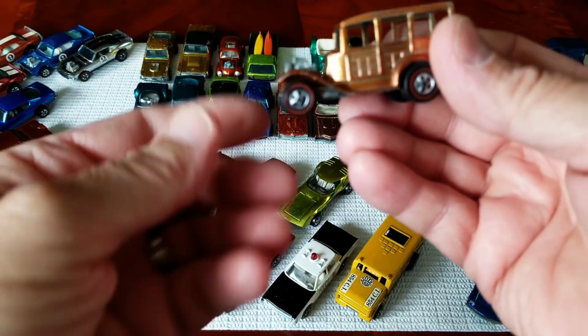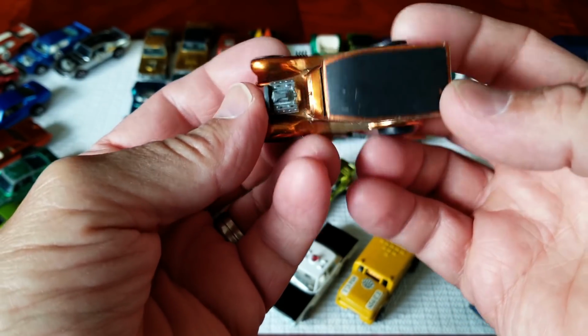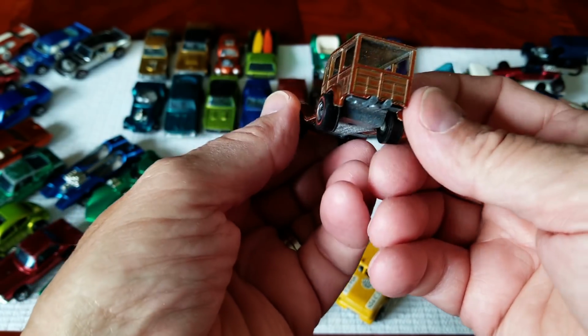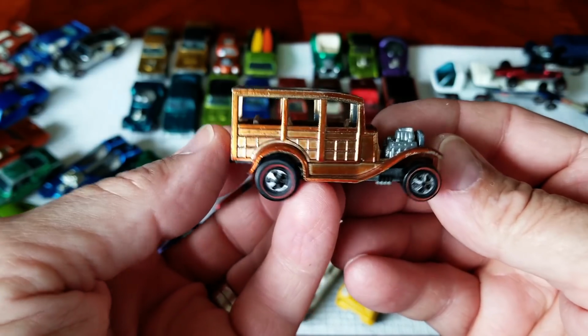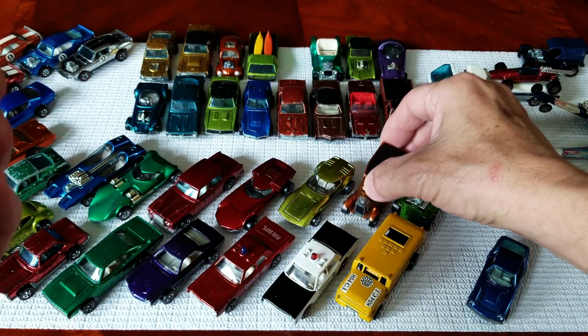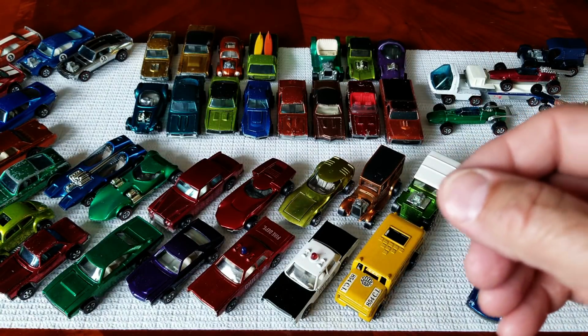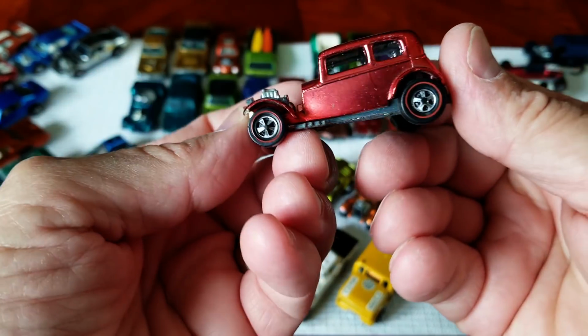Here we got an orange Woody Wagon, a very pale orange. Looks like it got only about half the paint that it was supposed to get, and it survived in the pale orange with the brown interior, smooth top on this Woody Wagon. What's next? Oh, could this be a Vicky? Yes, it is a Vicky, and it's a pale red, but bright.